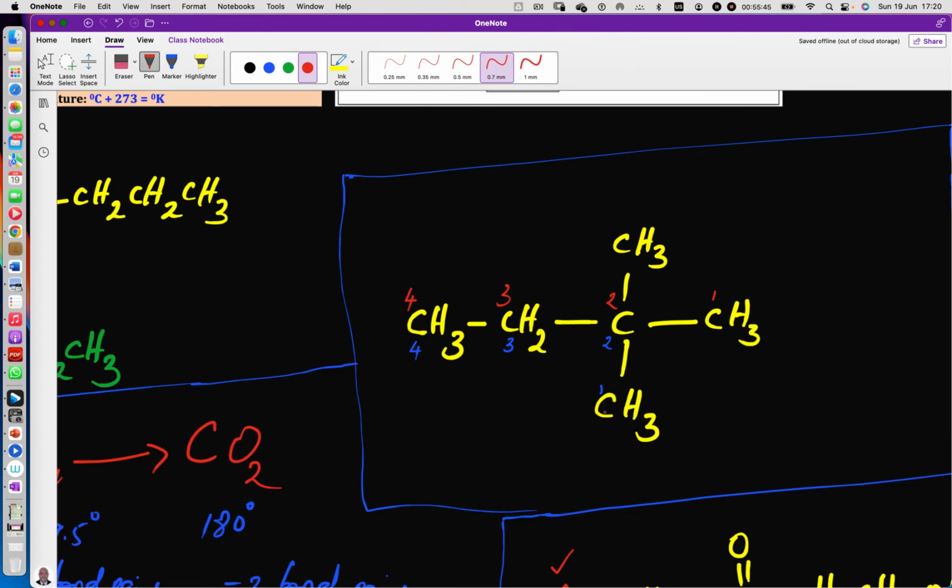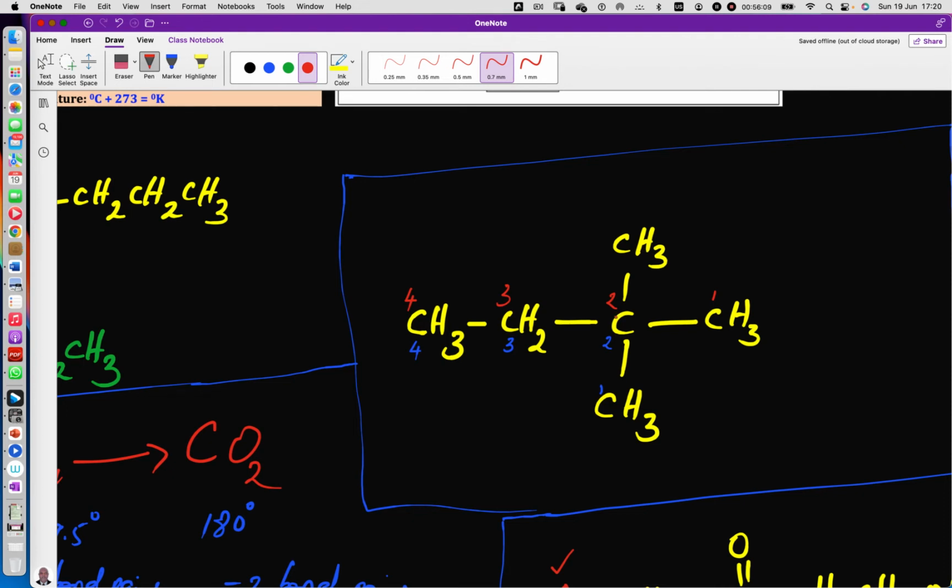1, 2, 3, 4. It's the same thing. It is still on the 2 position. If we number 1, 2, and the 3 here, this is the shortest chain. It's not necessary. We are going by the longest chain. So if we go round like this, we will still come to the same thing. If we go straight, we'll come to the same thing. Therefore, 2 is going to be our position.